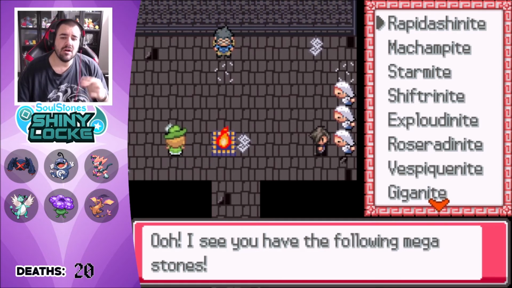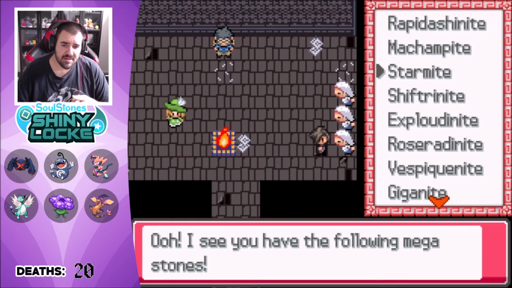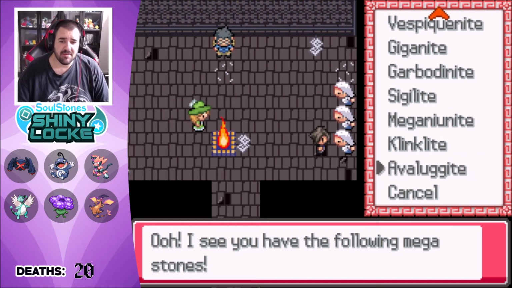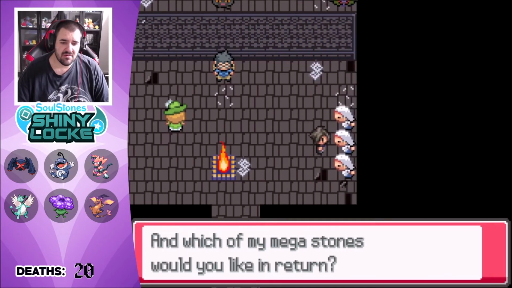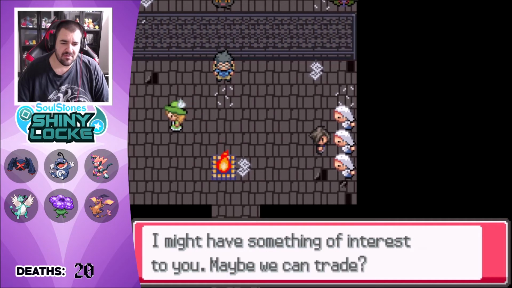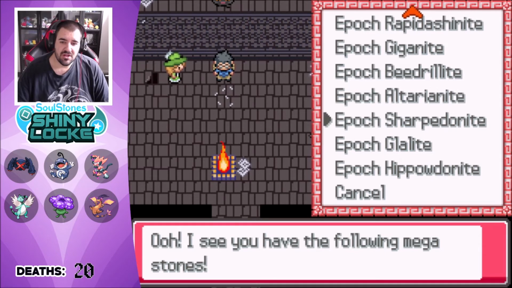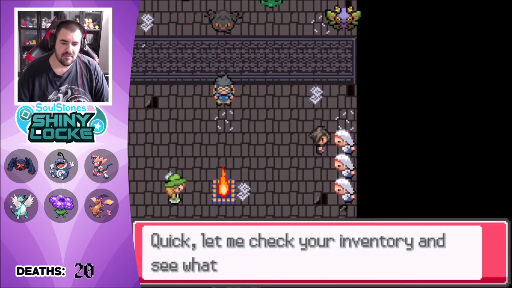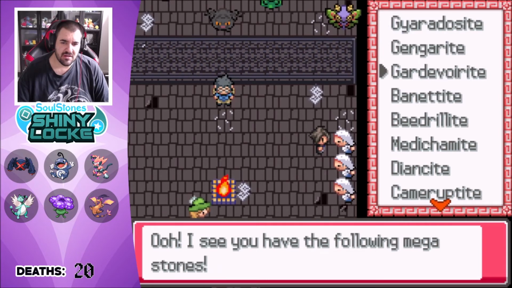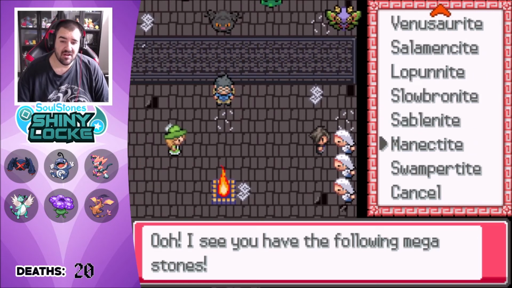So basically, they want the epoch stone. In exchange, they will give you the regulars. Now, we already have a Machamp. Some of these we already have, so you know what? I'm good. As you wish. Alright, so. These are the Epoch ones. Do you have the Tyranitarite? That would be good. Let's see what you got. There is a regular Tyranitarite. We already have Venusaurite, Salamanceite. We could use the Salamanceite.